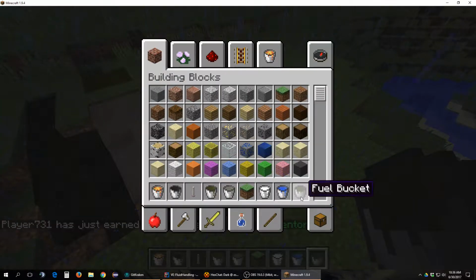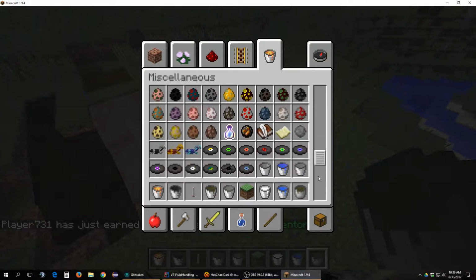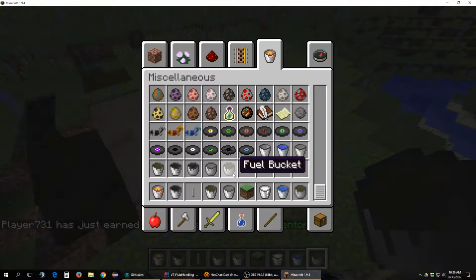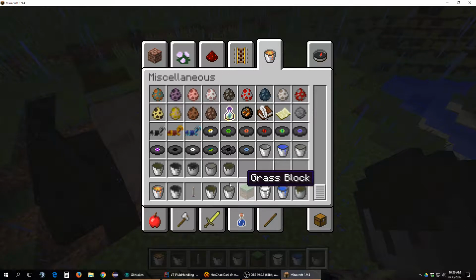But anyways, this is the Forge's bucket. If you turn on Universal Bucket and you register fluids, it'll actually register fluids. So I registered oil, milk, and fuel bucket. We can see that they render exactly the same colors here. So it looks like my colors are indeed being controlled via various different things.